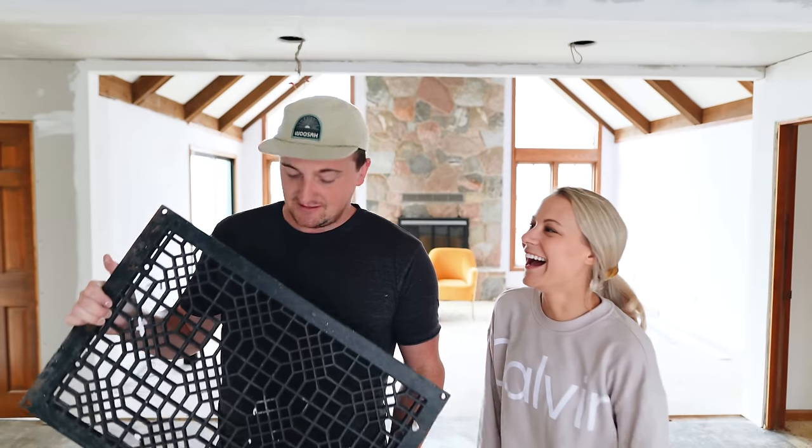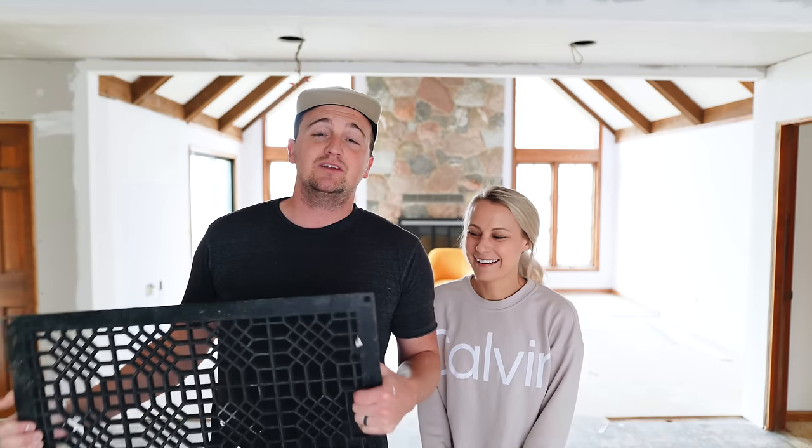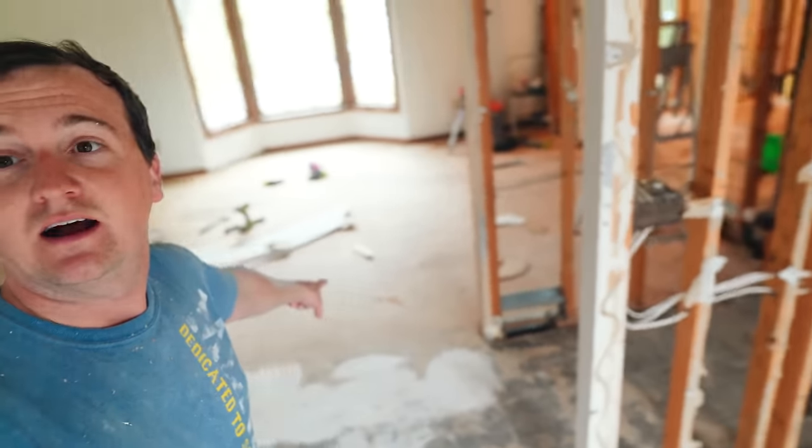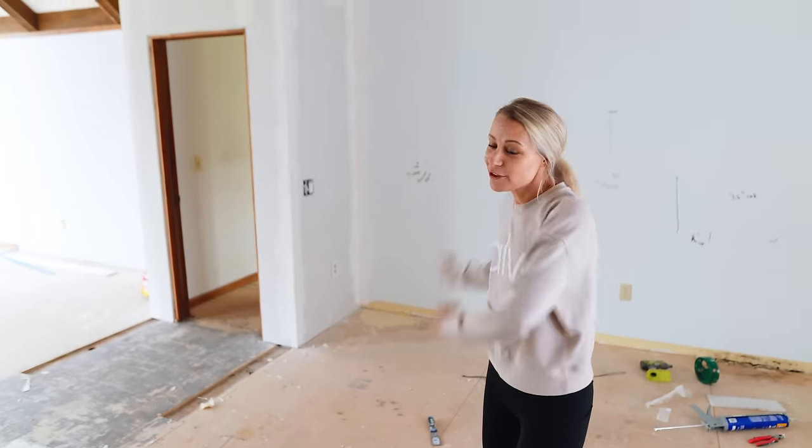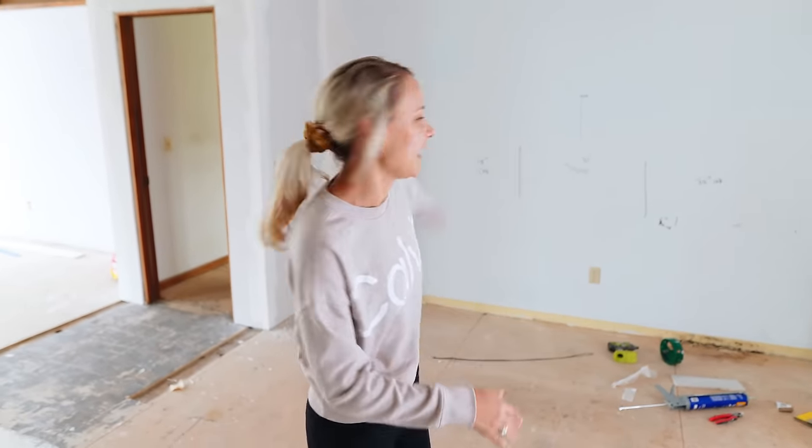Of all places. But what that will allow us to do is not have to pay an HVAC person to move all the cold air returns that were in the walls. So we'll just have a hole in our floor, and it'll have that old world charm that Sarah's going for. After Jamie is done mudding, next is painting, and then floors, and then kitchen.